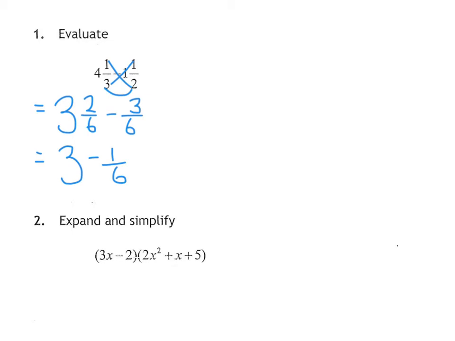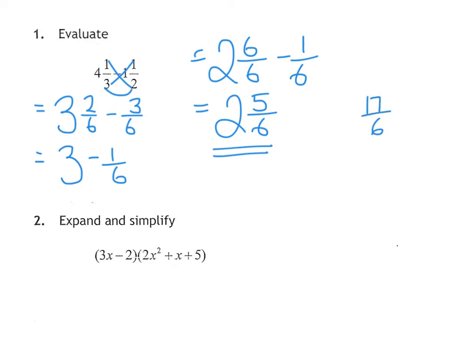2 take away 3 is minus 1, so I've still to take away 1 sixth. 3 take away 1 sixths means I'm going to have to borrow from the 3. If I borrow from the 3, that means I'm really using 2 and 6 sixths. That's the equivalent of 3. Take away 1 sixths leaves you with 2 and 5 sixths. Other acceptable answer, if you made it top-heavy first, you could have had 17 over 6 there.